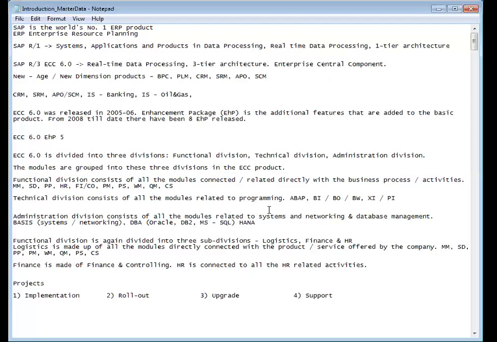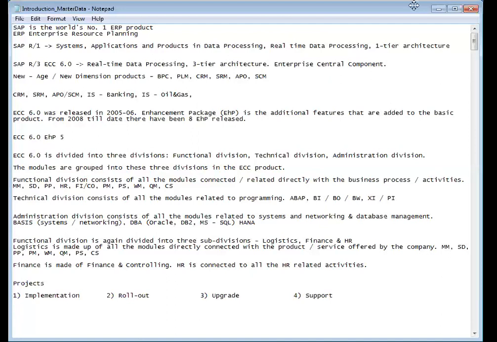I would have thought that the rollout is also an implementation rolled out on a different site. If you have been implementing on different sites, rollout is also an implementation rolled out on another site.